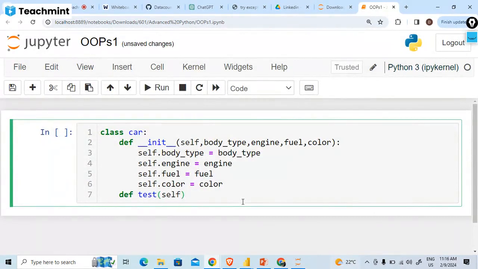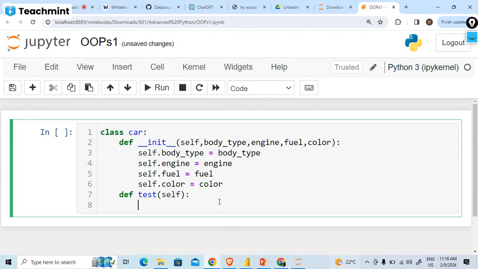What is the work of this function? Just to print out that this is my test one, or simply my test in class of car. Now let us execute this.